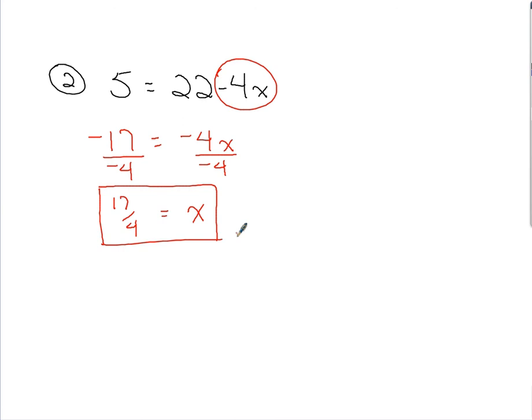Okay, stepping it up a notch. This time we're going to take 5 minus a quantity, so parentheses involved, 2 minus 3p. That's going to equal 10. Whenever we see parentheses within an equation, just like when simplifying an expression, we want to get rid of that set of parentheses. We want to do some kind of distributing. Here, you've got the negative out front. You're going to distribute that negative through, which changes the signs on the terms inside the parentheses.